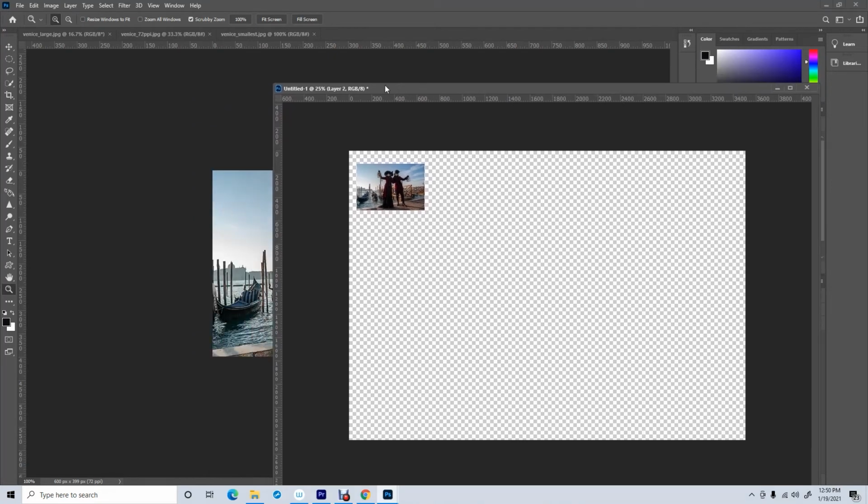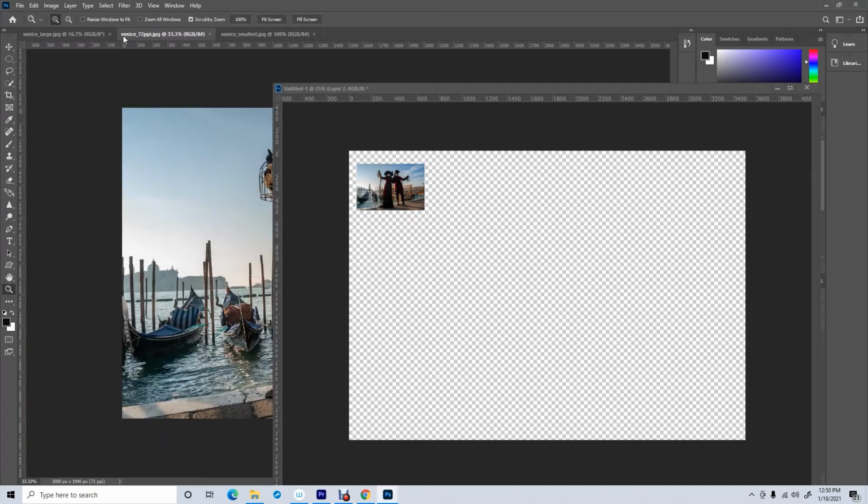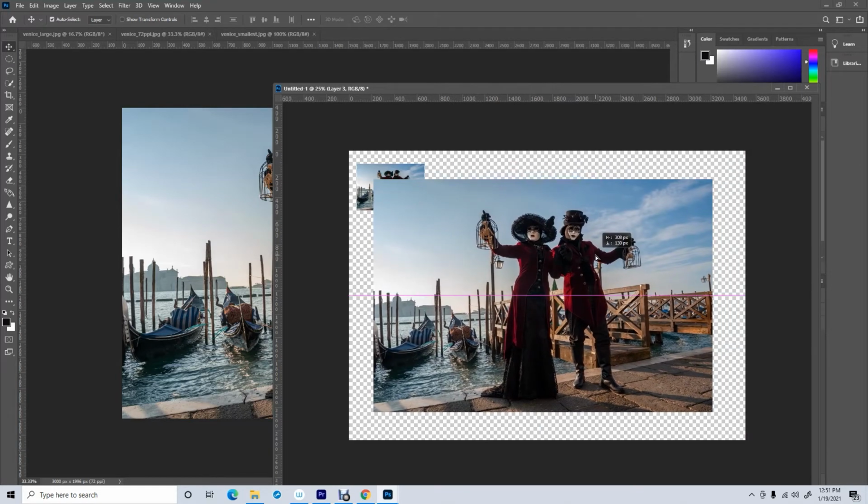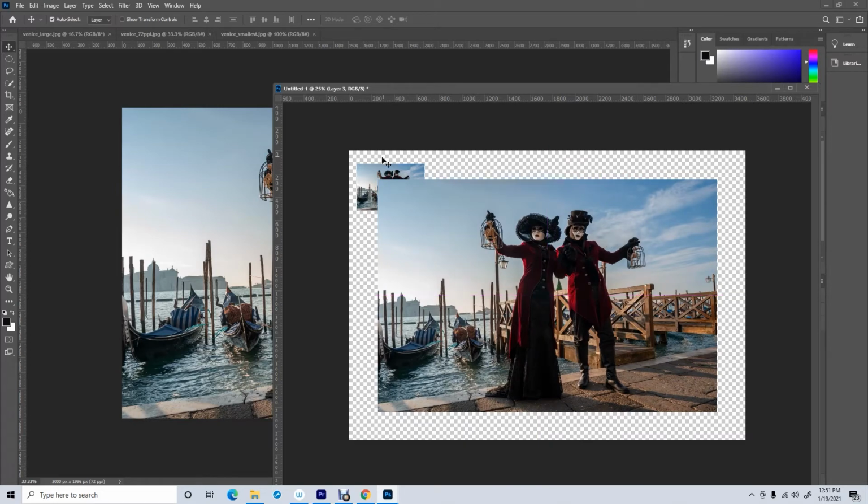I'm going to take the second largest one, which is not for printing, but it's a much larger file. And I'm going to use my Move tool. I'm going to see what size it is in order to decide if I want to print it out or not. So left click on the mouse and drag it into this area. And actually it's not a bad size. I can actually print it out. It's pretty much the size of an A4, just a little bit smaller. But the quality is still good enough.